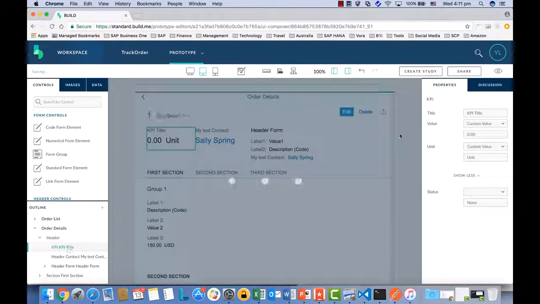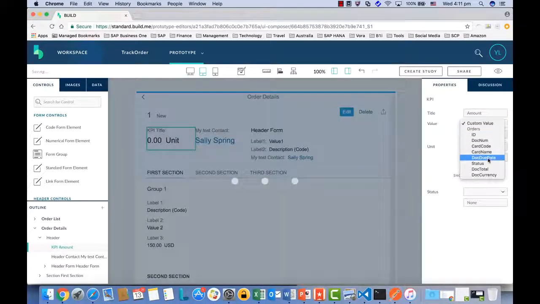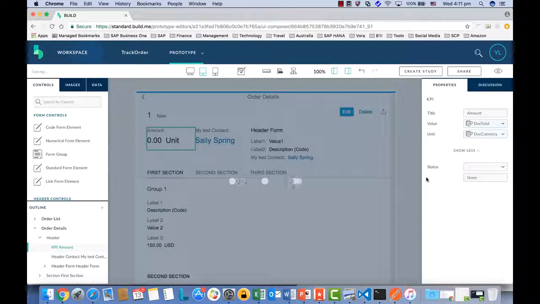And for the KPI, we are going to use it as amount, value as doc total, and then the unit as the doc currency.